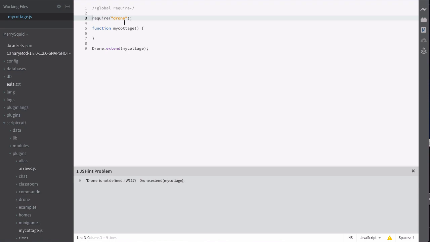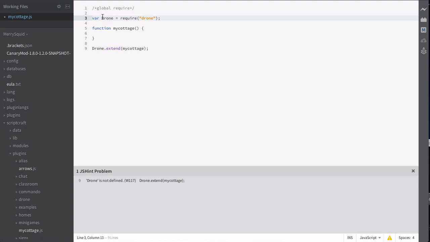Well, if you want to store a value that you want to hang on to, and you want to give it a name that you can use to refer to it, use the var keyword in JavaScript. Var makes a variable, and we're going to make a variable called Drone with a capital D, and then we say equals require, quote, drone. So what this whole statement is saying is we're going to create a new variable called Drone with a capital D, and that variable is going to be equal to require, open parentheses, quote, drone, unquote, close parentheses, semicolon. So that's going to look up the drone module. This is the name of the module. It's going to look it up, return that value, and put it in a variable called Drone.